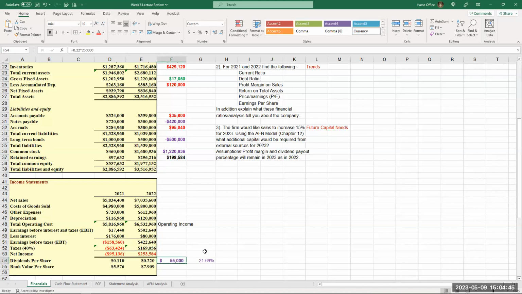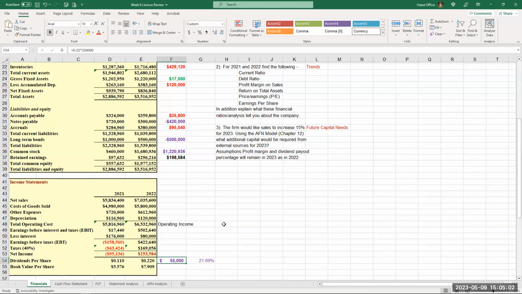That's one of the ways you can always check and make sure a company's books are in order. The delta in retained earnings equals the net income minus the dividends paid out for the year. If it doesn't, something's amiss under the hood of that company. So there's our income statement.